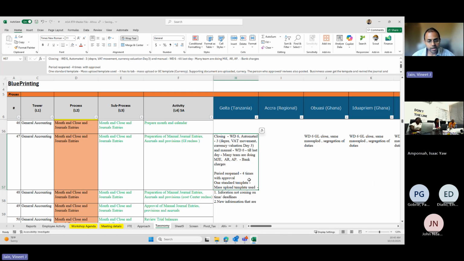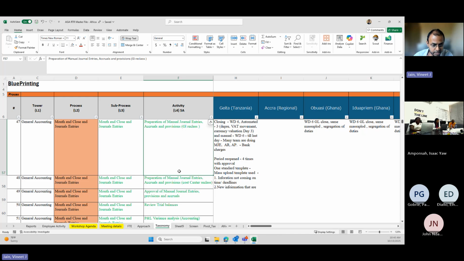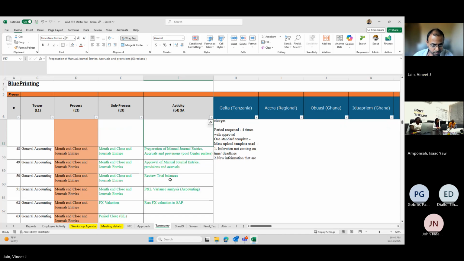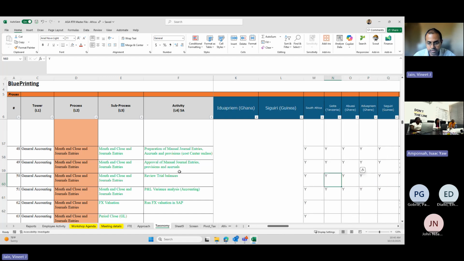Okay, so I think I'm good with the journal entries. We discussed the accruals, and the process of segregation of duties, how they are processed, and the challenges you are facing. There are some more things. Are you doing the trial balance review? Copying you in will give you an idea of the process. No, I'm not the one building the trial balance review. For data, no. Okay.